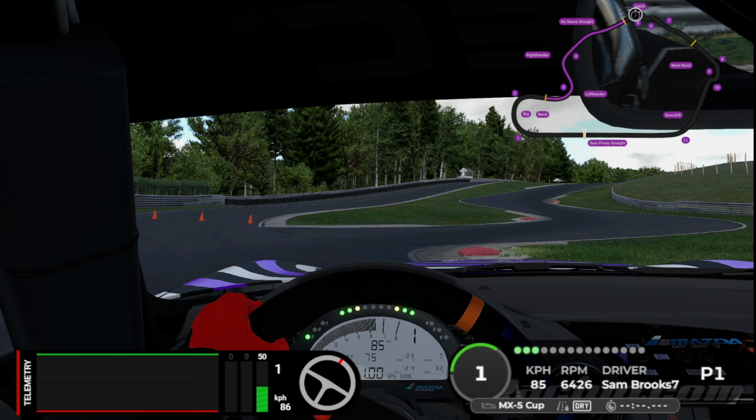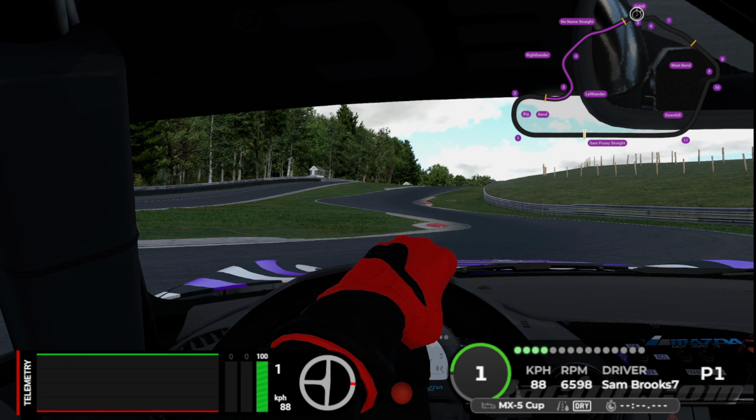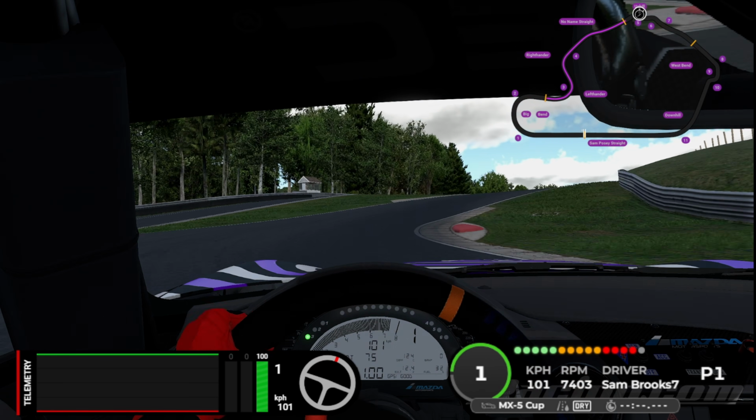Now as you see there, I had some left hand down before the right hand down, and that's just to loosen up the rear so that I can turn in and get through. So I'm back up to 100% now, and there I am going to stay as we go up the hill.